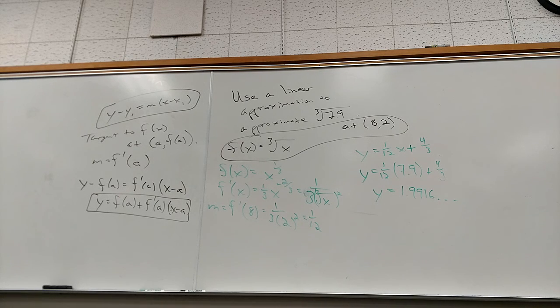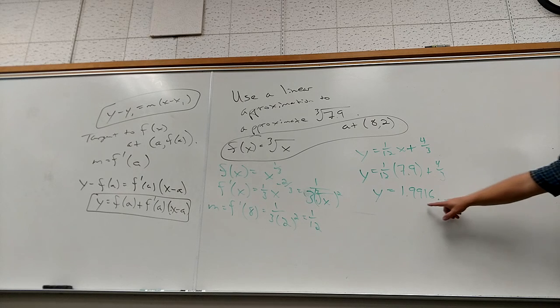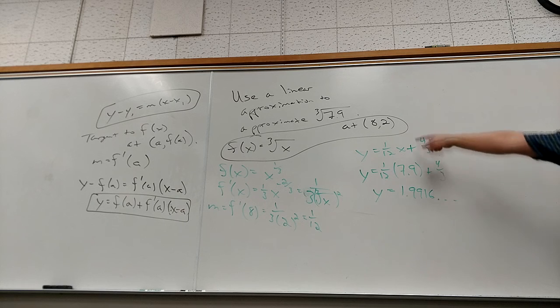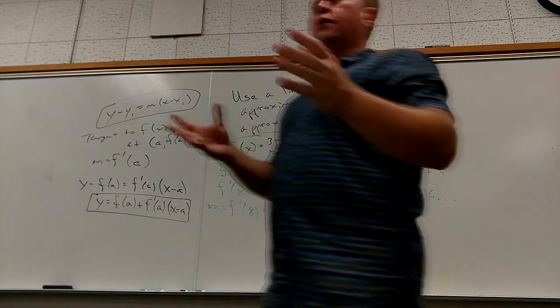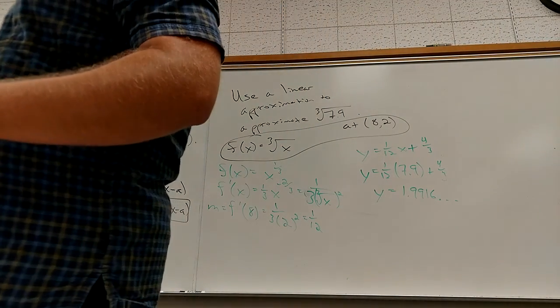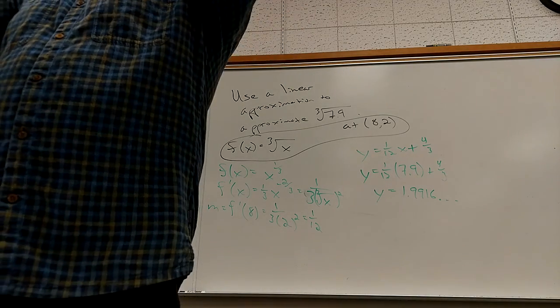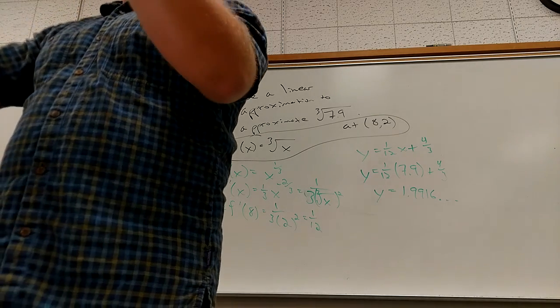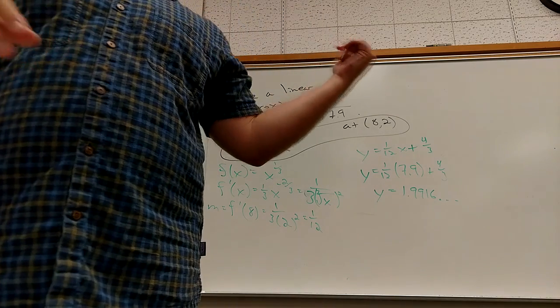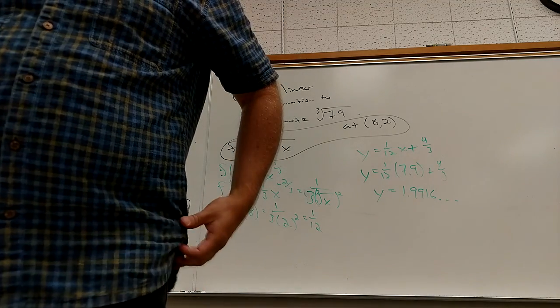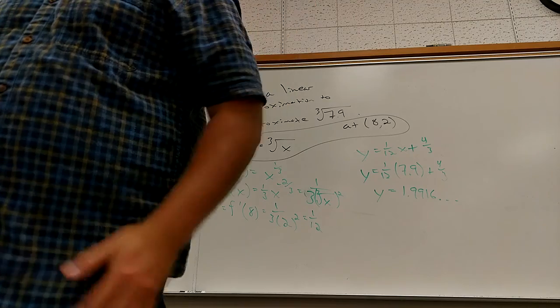So 1.9916. So, I mean, we got at least to the 4th decimal place agreement between our linear approximation and our actual function. Cool. I like it. So if you're writing a computer program and you've got to do something like this for numbers close to 8, a billion times, you can shave off seconds from computation time by using a linear approximation instead of the actual function. Which sounds like not that much, but overall it's a lot, right? That's one little place you could use this kind of thing.